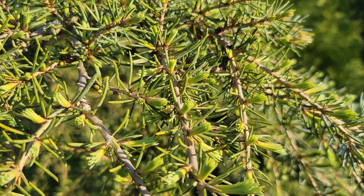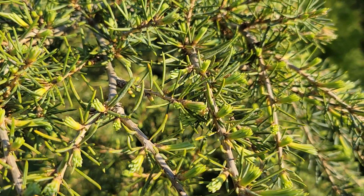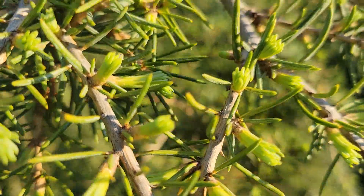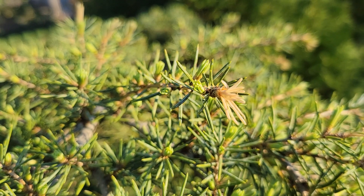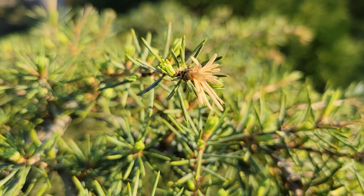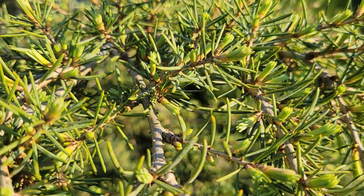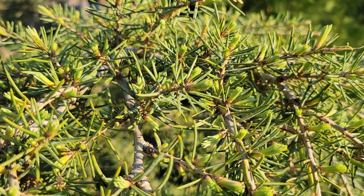This was another big risk, like the Japanese fir — this is the deodar cedar. There have been several times where foliage was damaged by cold due to early frosts, but this time it looks mostly okay. I can see on the very end of one branch that some green foliage was killed by the frost and turned yellow, but look at all the other green shoots that were not damaged. A very good result on the deodar cedar this time. This is the Carl Fuchs cultivar, by the way.